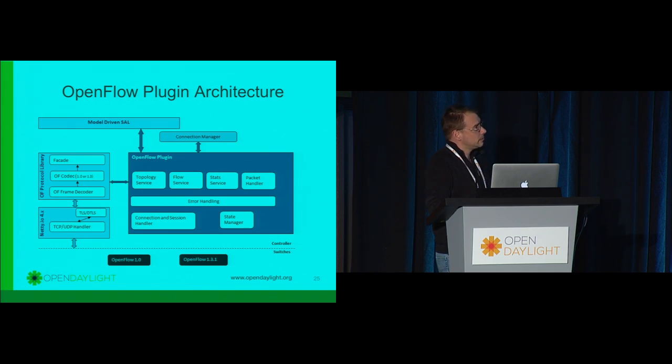And as you can see, the OpenFlow plugin interacts with other parts of the controller guts, as I call them. It interacts with the topology service. Like in the example we were just talking about with this gentleman here, the node has to identify itself and its capabilities, and this is part of how it does that using this protocol. There's a flow service, a stats service, for example, for pulling stats out of the device, and a packet handler.